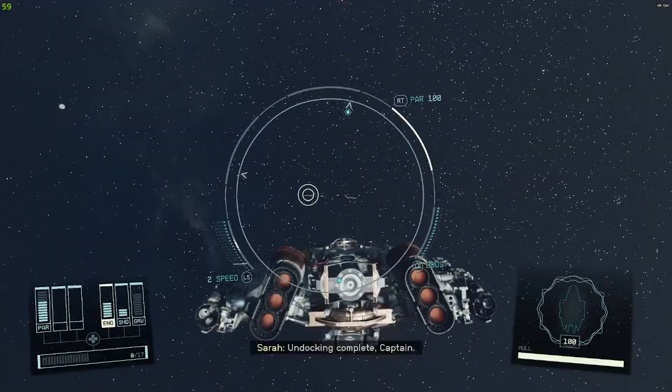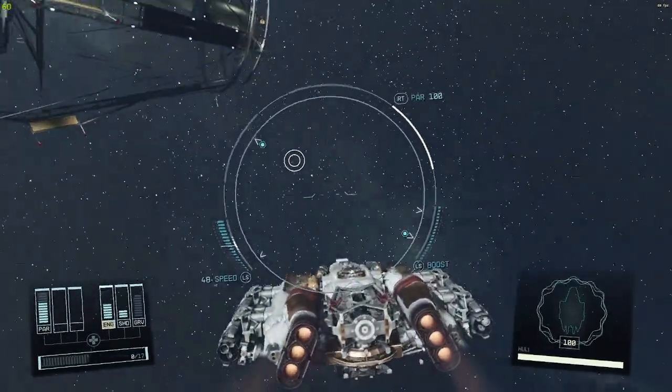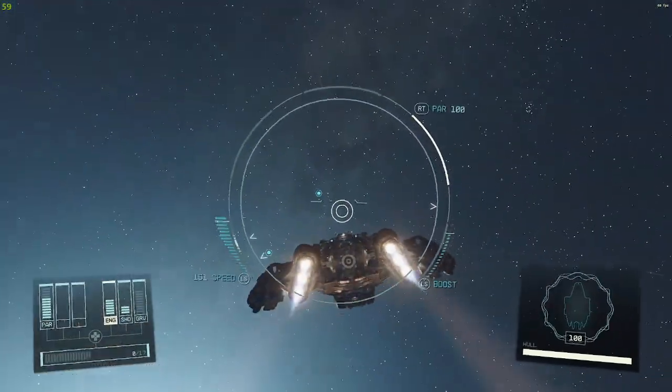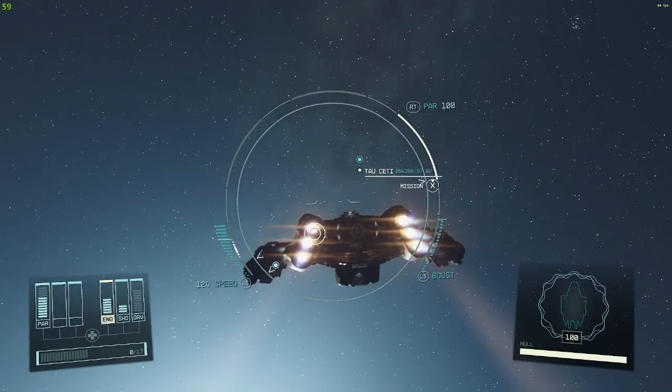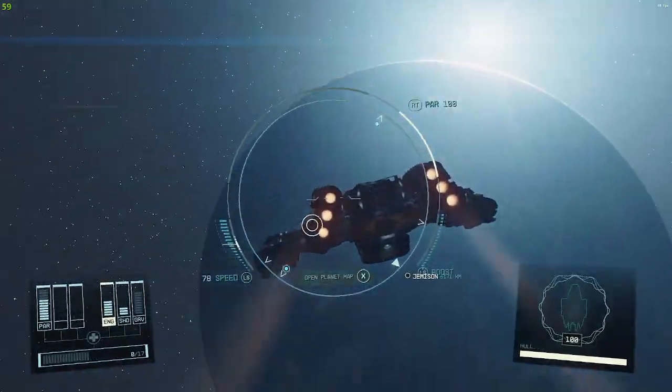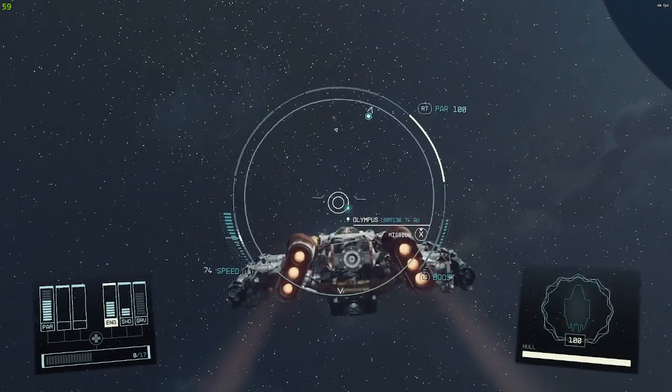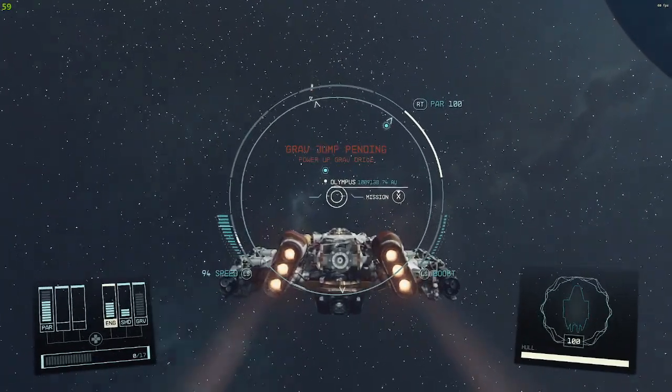Undocking complete, Captain. Okay, so we've got two places that we can go to. Let's see here, Talseti and Olympus. I think Olympus is the one we want to go to first.